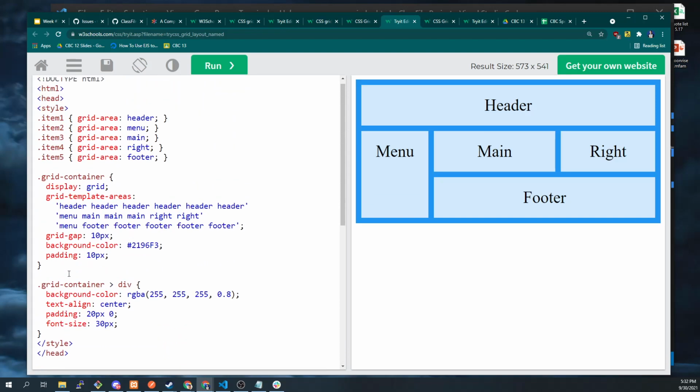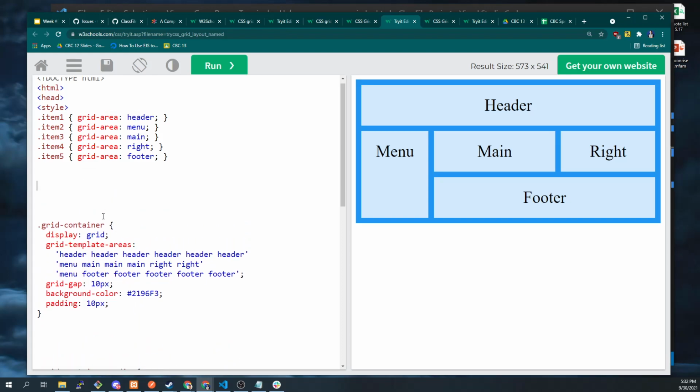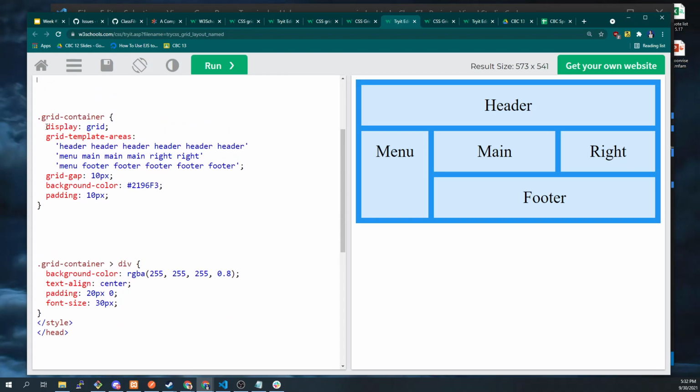So let's talk about how to actually define a grid. There are two really main components here. The first is the grid container itself. We're going to turn this on by saying display grid. This is the foundation of making this happen. So we've learned about display block, which is the default for divs. We know about inline, which is the default for spans and strong tags and things that don't take up space. And then yesterday we learned about flex, which turns it into a flex box type of thing.